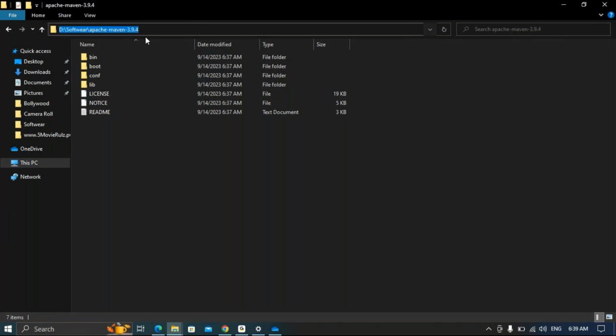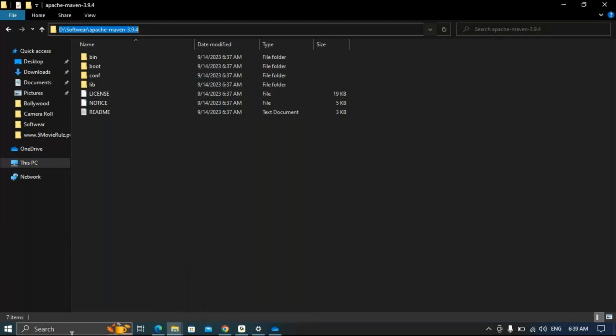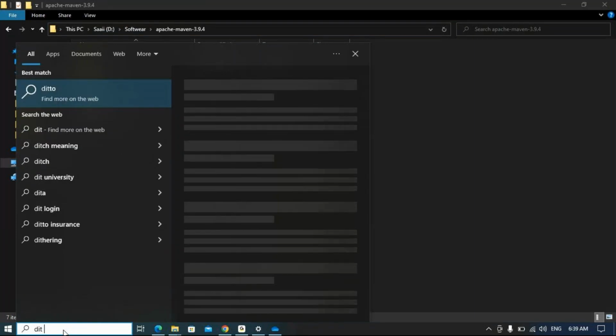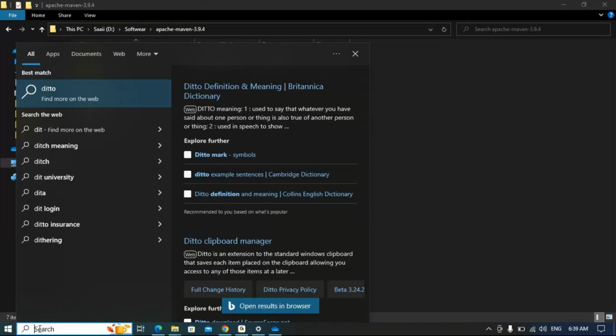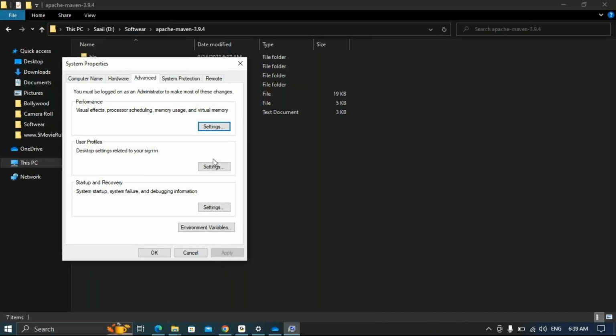Okay. You go to edit system environment variables. In the search bar, you just search for edit system environment variables. See, what we are doing here is we are telling where your Maven is.